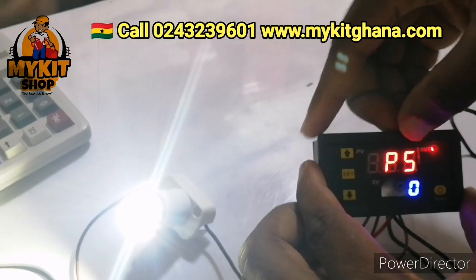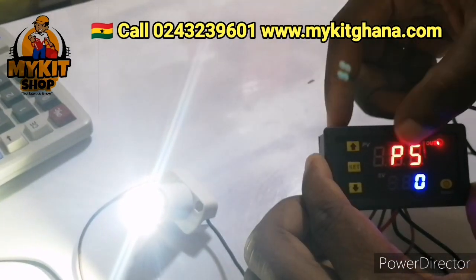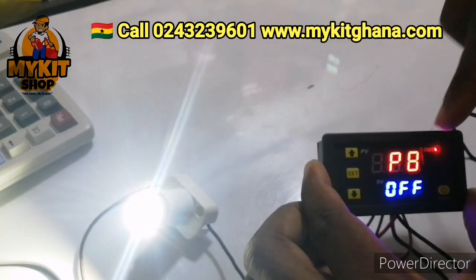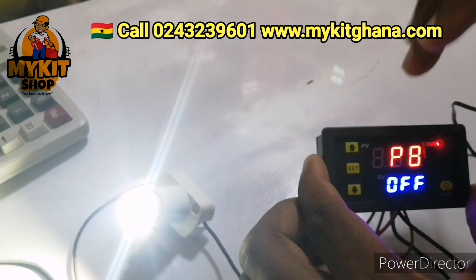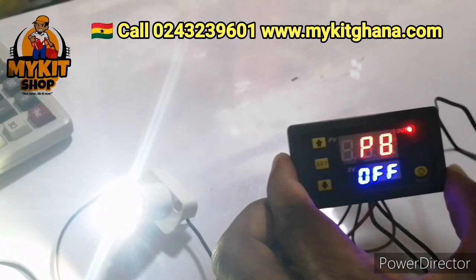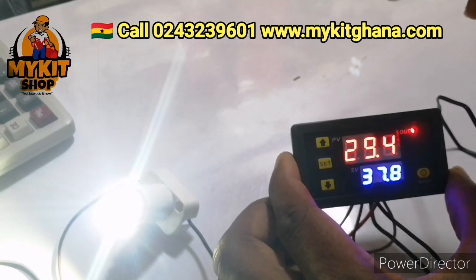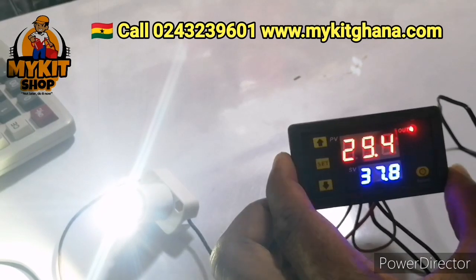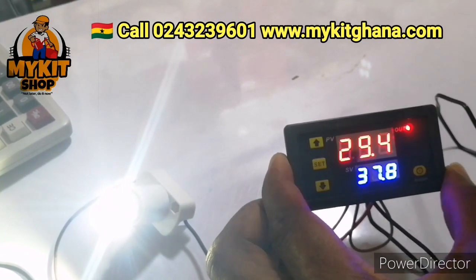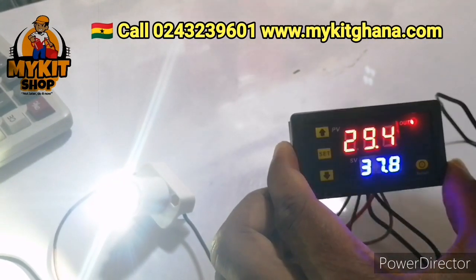P5 is for delay function. If you want the load to delay before coming on, you use P5. P6, we are not going to use all this. I'm going to talk about P8. Okay, P8 is used to factory reset your thermostat. Okay, so let's say you come and your thermostat is jammed up. Someone has done some settings which is making the system confused. Okay, all you need to do is just restart or reset the thermostat, and here's how to do it.